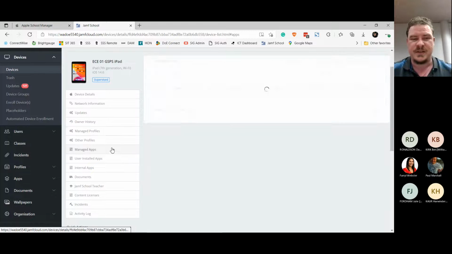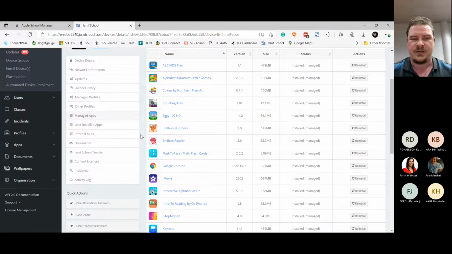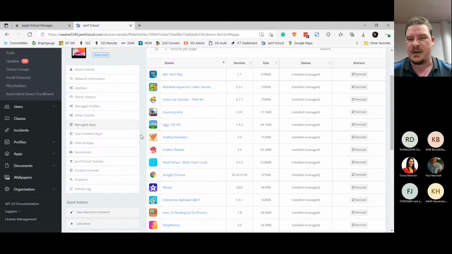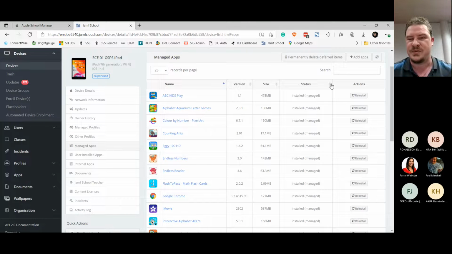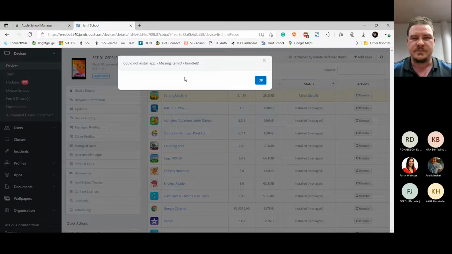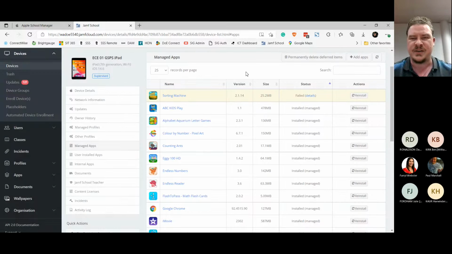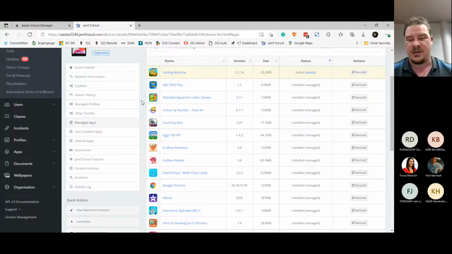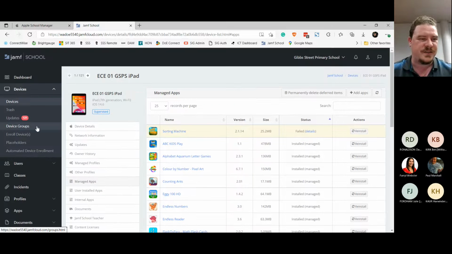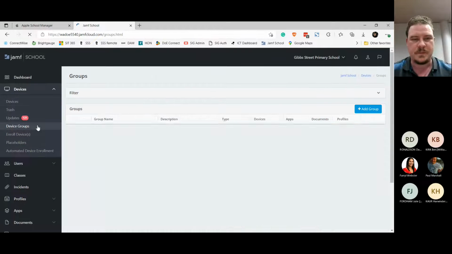The managed apps is, of course, all of the apps that we have scoped to these groups and have successfully downloaded. And if there's any problems, you can also sort and find out that there are issues. It's a nice way to diagnose if an iPad's not behaving the way it should, what's actually going on, rather than it's a grey icon and I don't know what that means. So from the devices, they are organized into device groups.